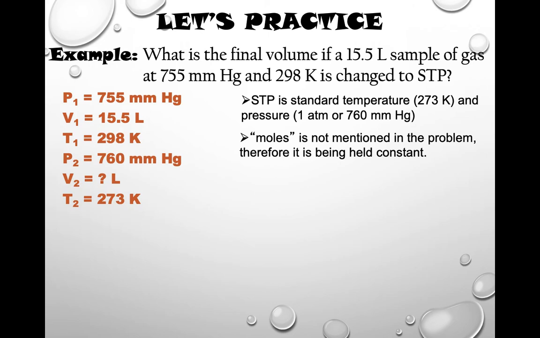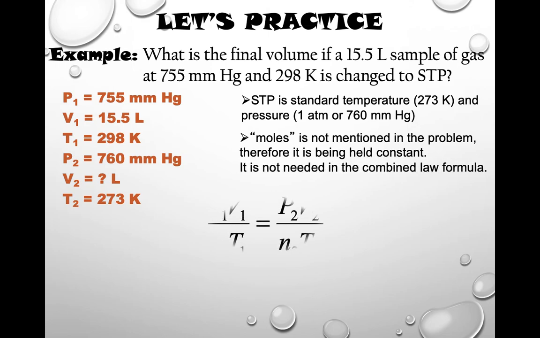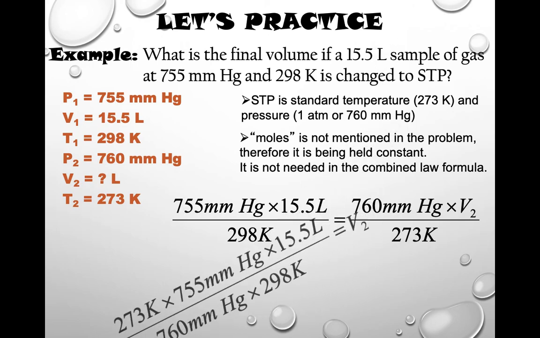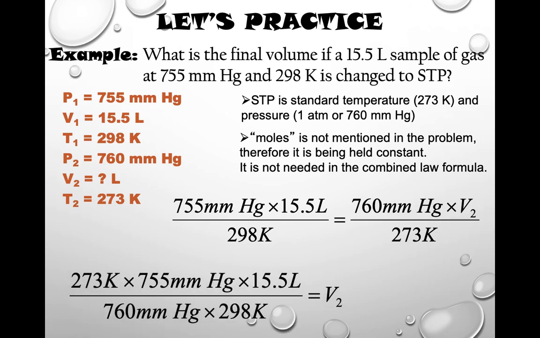My number of moles is not mentioned, so I can assume that it's held constant. And so this is what my equation ends up being. And so if I just plug everything into the equation, into the correct spot, I can rearrange to solve for volume, and it equals 14.1 liters. So that's the combined gas law.